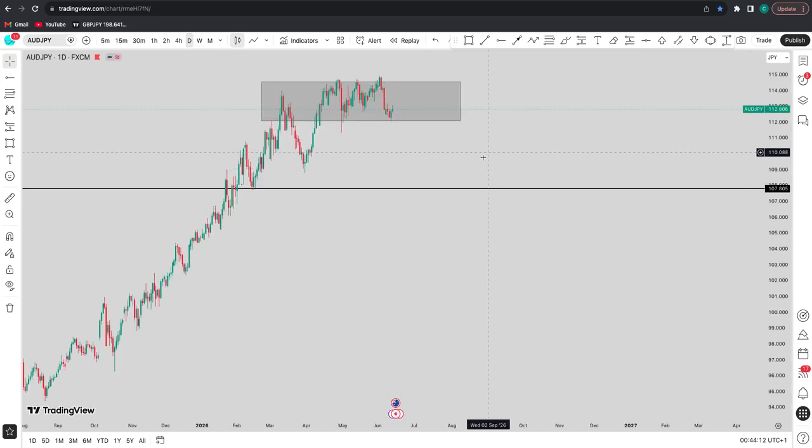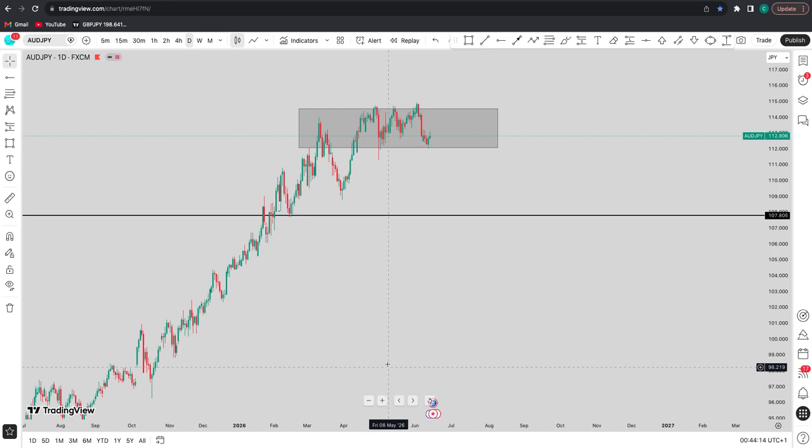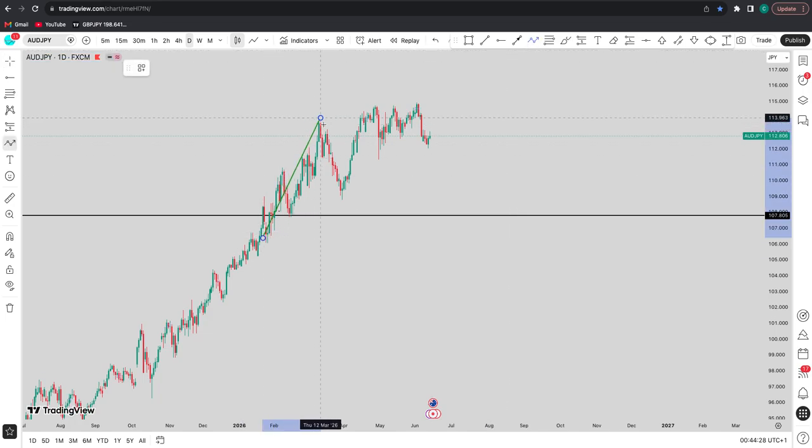The reason I am bullish is if you take a look at this daily market structure, you see that clearly the market has been creating higher highs and higher lows. This was the last low before this breakout. So let's plot out our zone. This was the last resistance level. As you can see, there is a break and close above this zone. And where did the move start from? It started from this support right here.